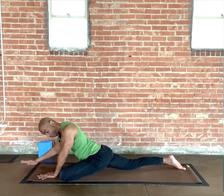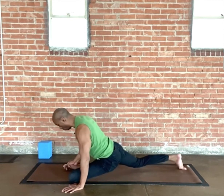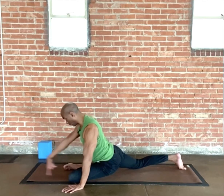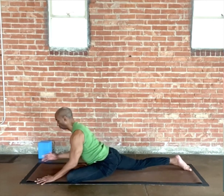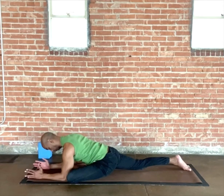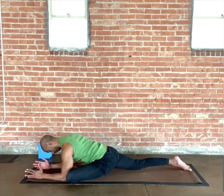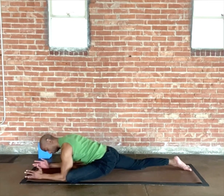And again, if you have that desire and ability, maybe flexing the left foot to help stabilize the joints, even moving to a sensation where your shin is parallel to the front edge of your mat. For a little more depth in that pose if you want it. Good. Very nice. Three more breaths, or stay here a little longer if you'd like.